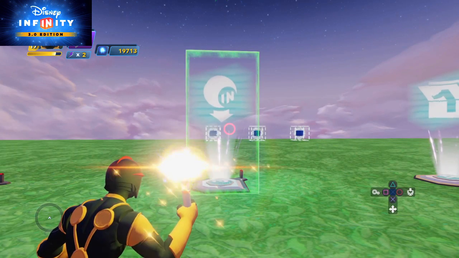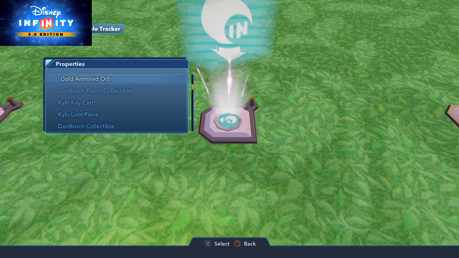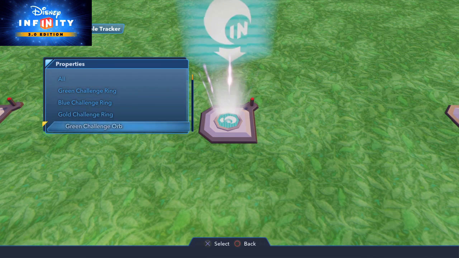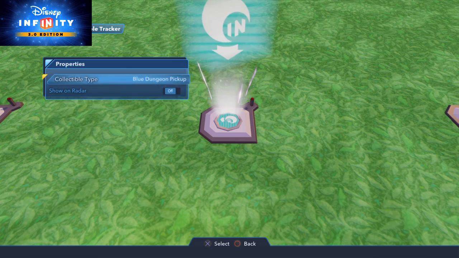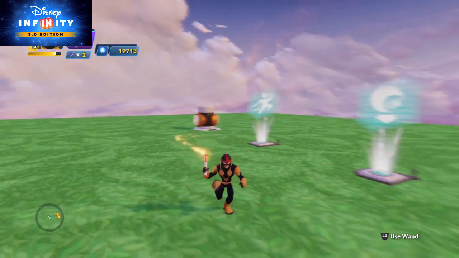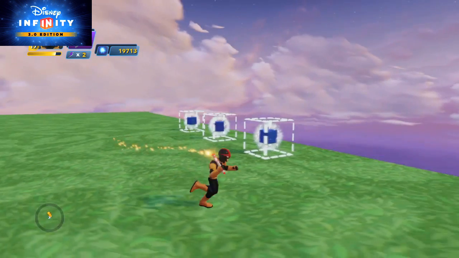So the first thing I'm going to do here is go into the collectible tracker and make sure that my properties are set up to track the blue dungeon pickup. You can set it so that it tracks all, and then it would track everything that they pick up, but I like to make it individual so that I can change what happens based on what type of pickup they do. The other thing is to show it on the radar. So if you set show on radar, it will show it on the radar. So you can see there I've got my 3 yellow spots that represent the 3 dungeon cubes.